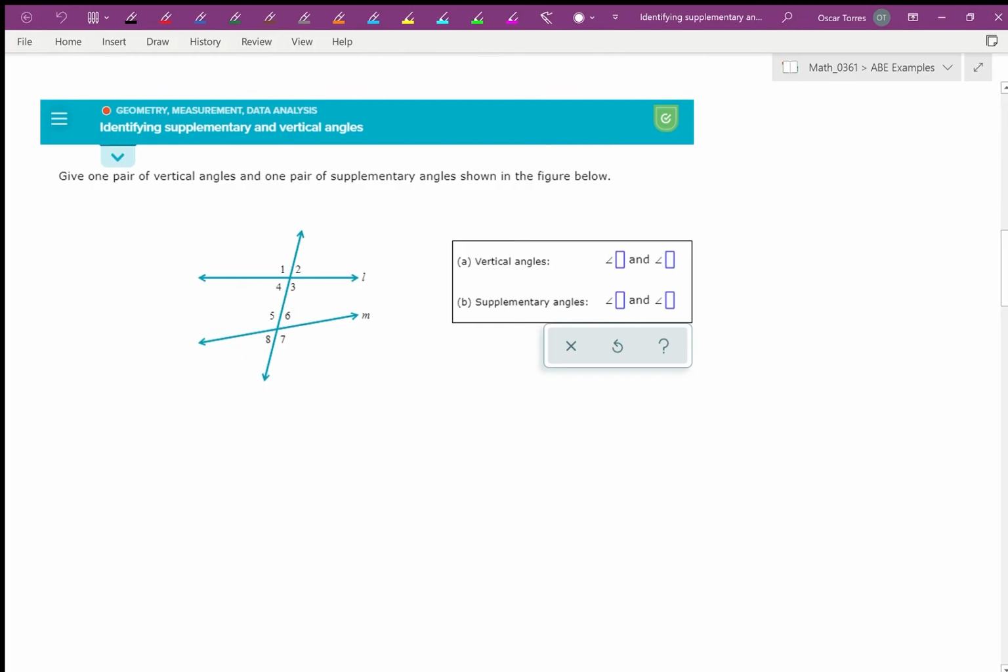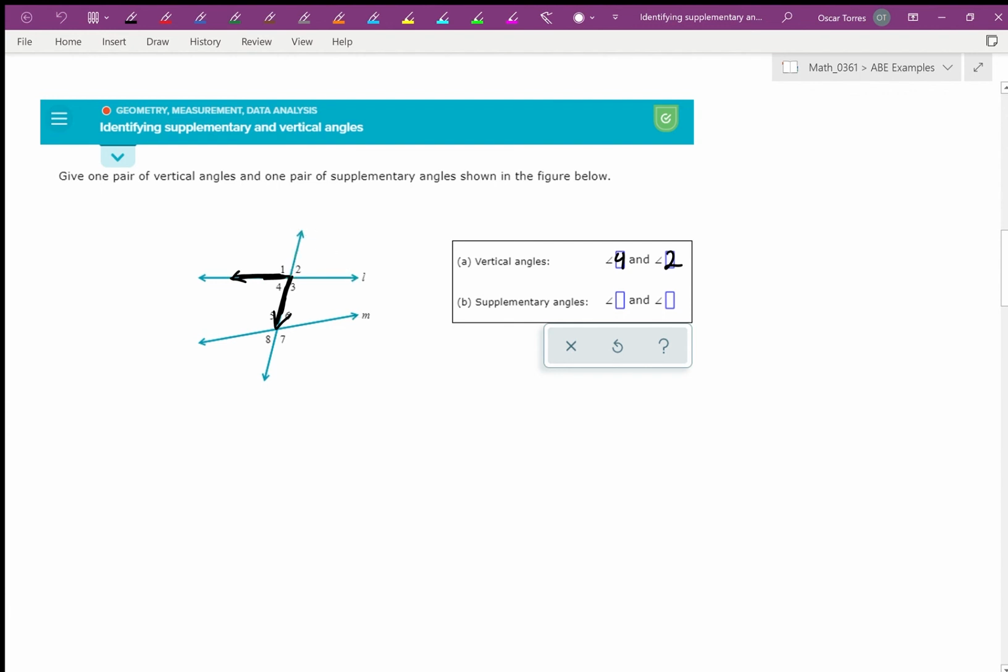This problem wants us to find two angle pairs, just like the other problem. They want us to find the vertical angles first, and then they want us to identify supplementary angles. Because we have a multitude of angles to choose from, it doesn't matter what we start with. This time, let's start with the number 4. This is the angle of 4. If I want to find its vertical angle, I need to look at the angle that's in the opposite corner of angle 4, and that would be this angle here, angle 2. So one of the vertical angle pairs would be 4 and 2. The order in which you write those does not matter.